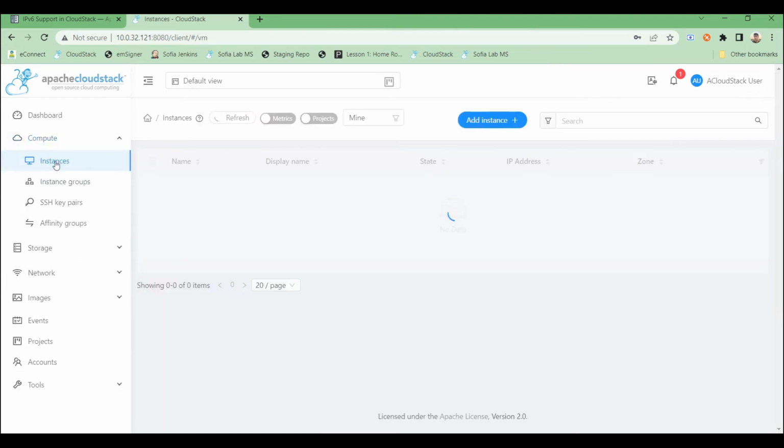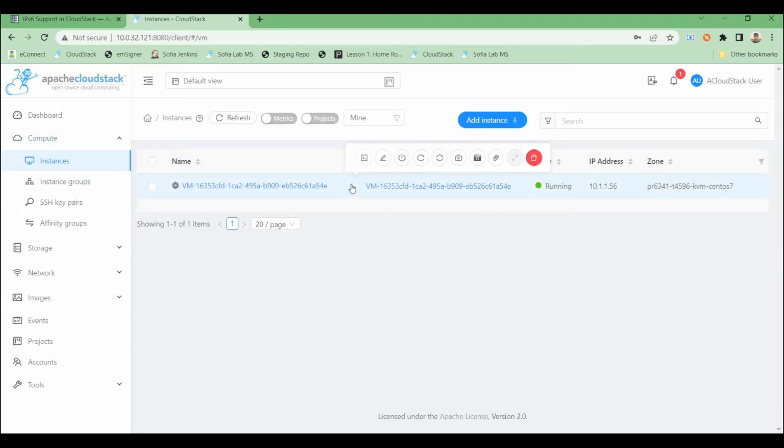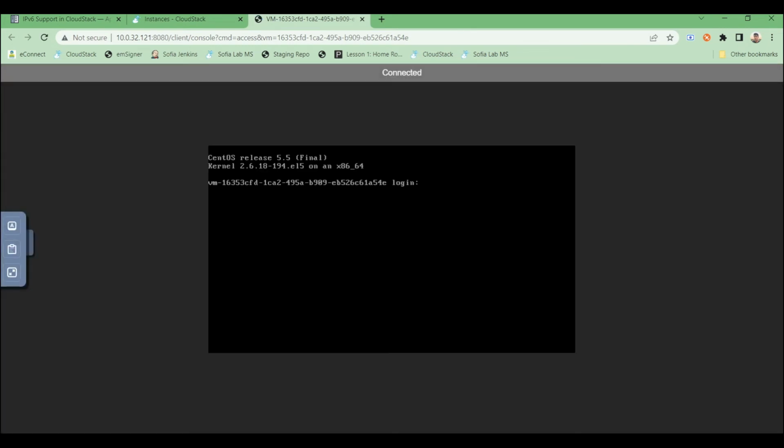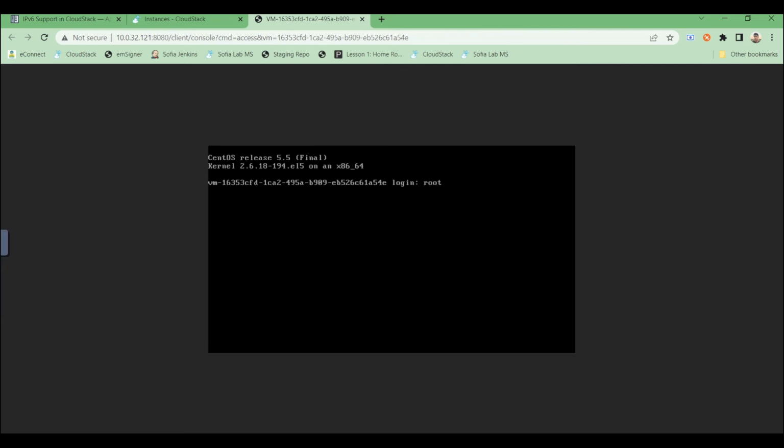If I now go into my instance, view its console, I should be able to see the IPv6 address assigned to it. I can log in to my VM.